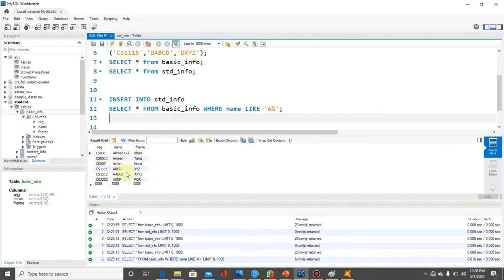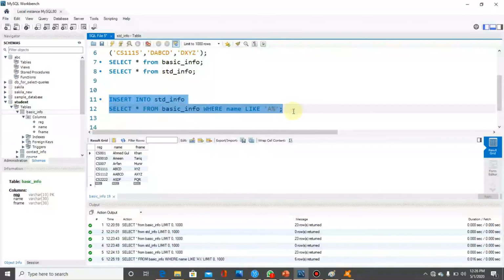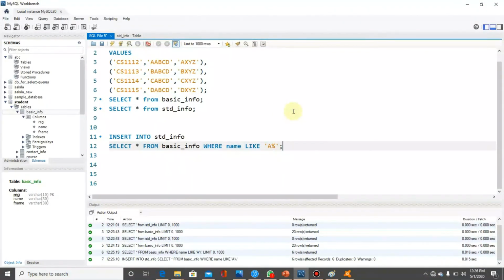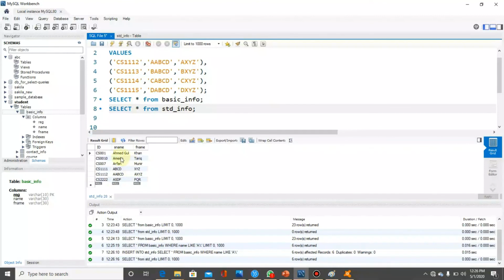So these values will be inserted into std info, this entire query. This is now a single query. Control enter. So this query has been executed. Now look into the std info. These results are now present in the std info.